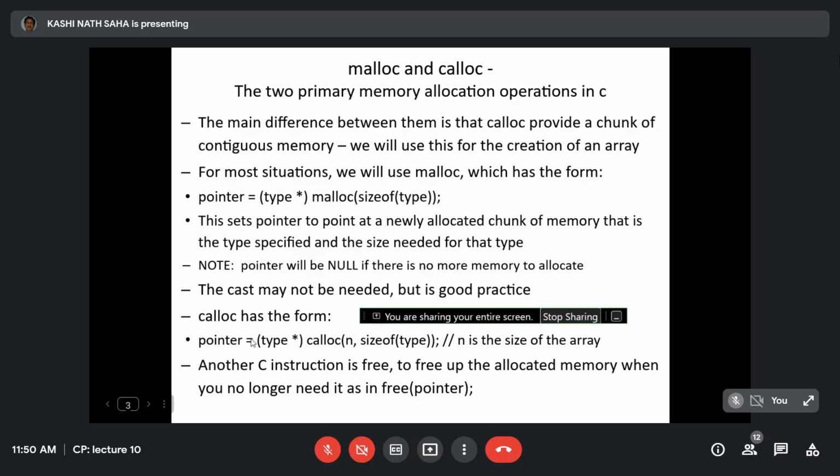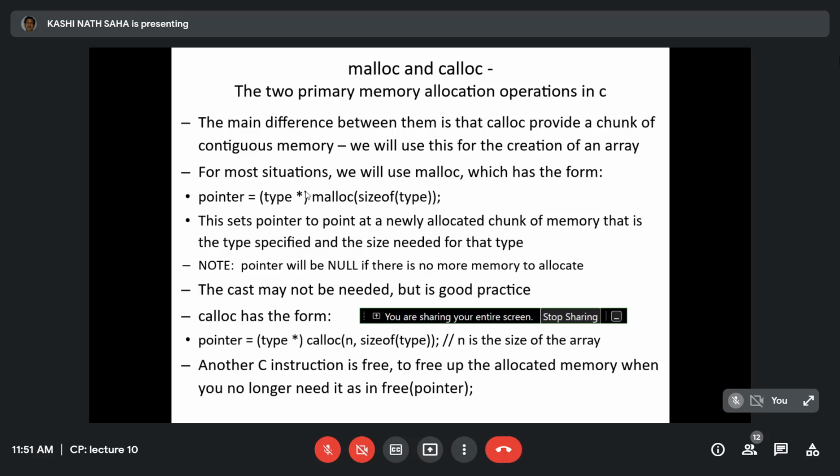Their structure is almost identical. Only this parameter n, or number of blocks or size of the array, is the additional part in calloc.